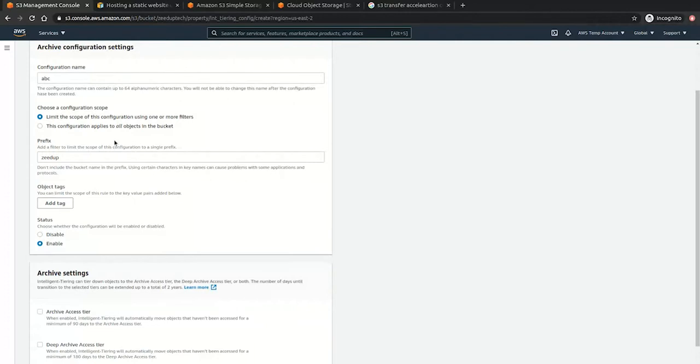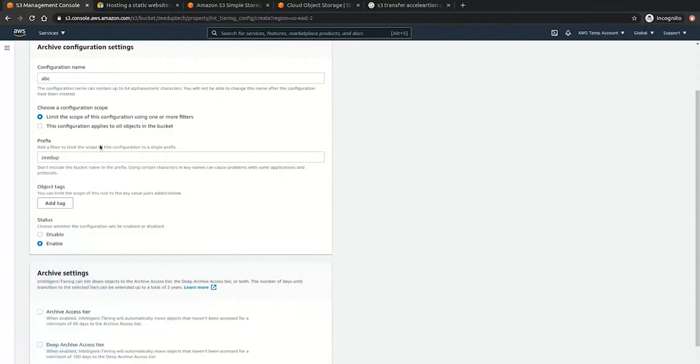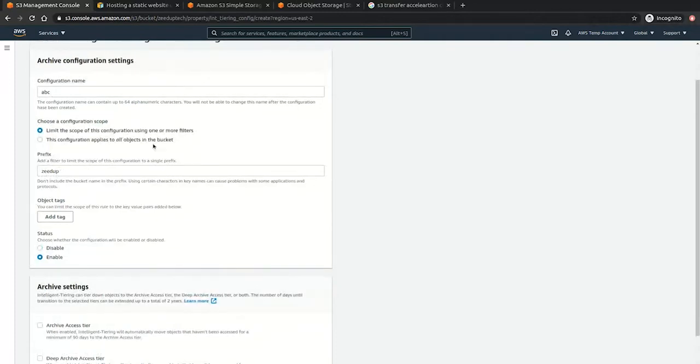Next is something called object tag. If you intend to go with object tagging, you want a detailed summary of how many times an object has been cached, how many times an object has been accessed, and how many times, using any data point, the object is being retrieved. All of that you can do by adding a tag over here.